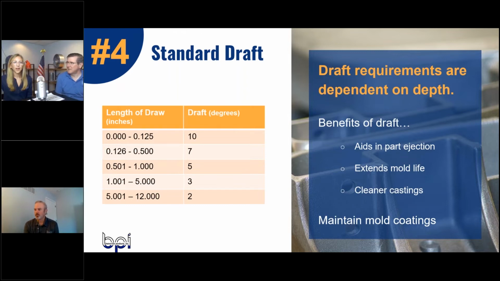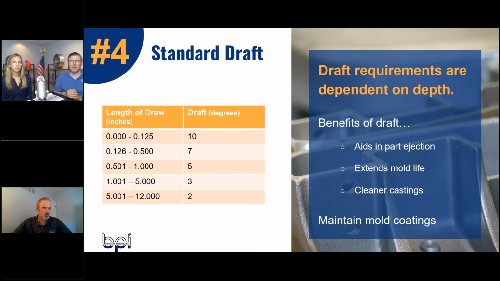All right, so I know draft is something that we talk a lot about. Can you explain the idea behind draft and how you need to use it in a casting? Sure. This is something that can be a little counterintuitive for a designer too. We want to make sure that designers of parts understand this. Actually, for a shallower feature, a feature that isn't quite as tall or high in the part, you actually require more draft. So the taller the feature gets, the deeper the mold gets, the less draft is actually required to make the part work properly in the casting process.